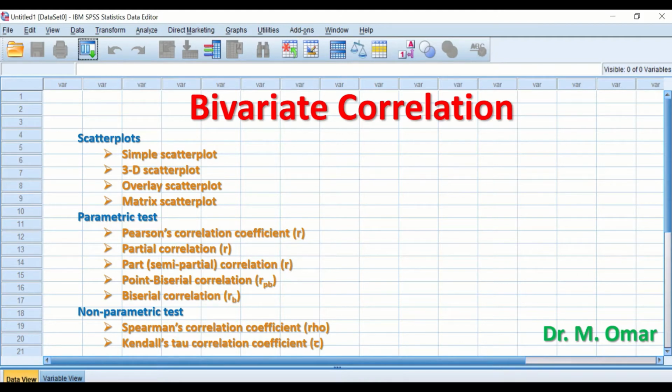A scatter plot is a diagram that will show the relationship between two variables or more. The first scatter plot is a simple scatter plot that draws the relationship between only two variables. A 3D scatter plot looks at the relationship between three different variables simultaneously in a 3D format. If you have three variables or more, an overlay scatter plot can be considered, as it fixes one variable on one axis and then plots that variable against several variables.